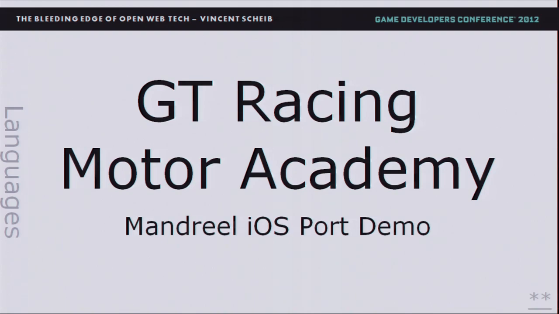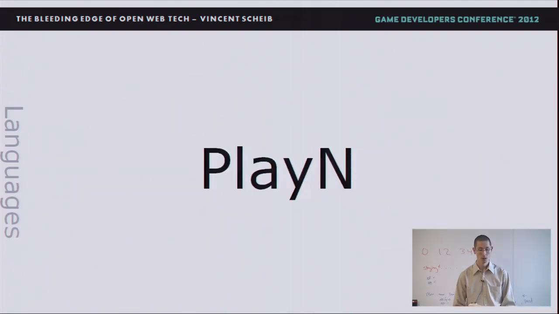There's another project worth pointing out called PlayN. PlayN is built on top of the Google Web Toolkit, and it allows you to take large Java applications and port them onto JavaScript as well. PlayN can support multiple targets, but JavaScript is the one of interest to me right now. Angry Birds is a good example of a commercial game that has used this technology.